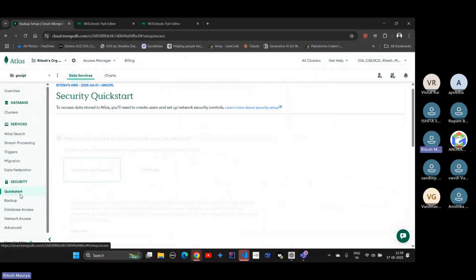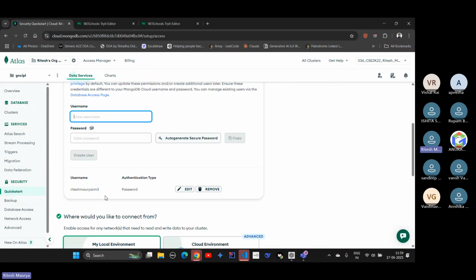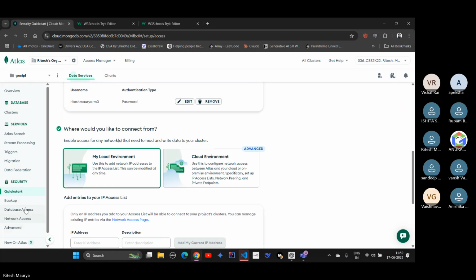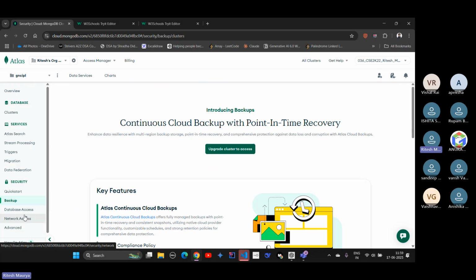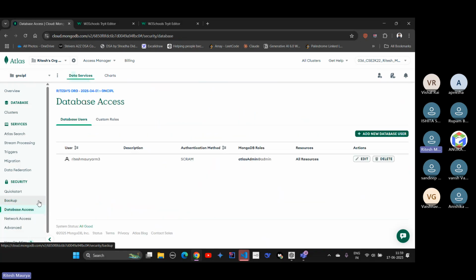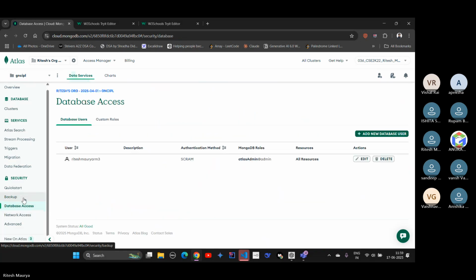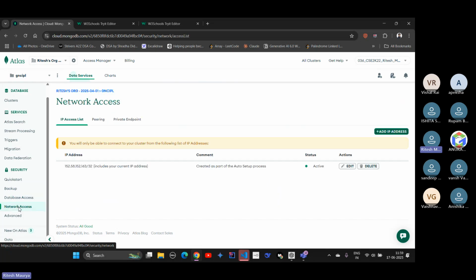Security, quick starts, most likely. Database access, I think. No, network access.